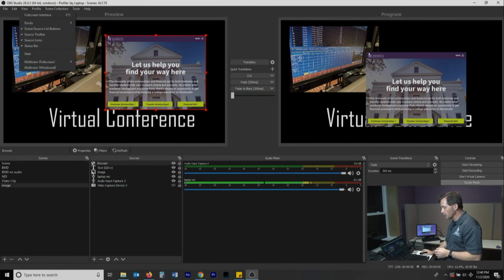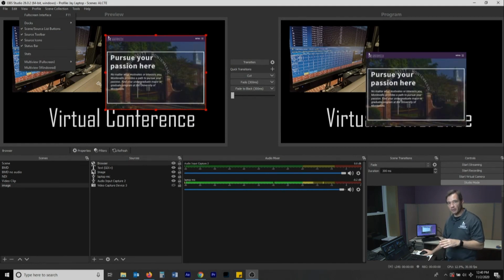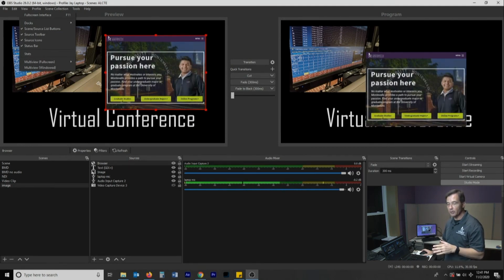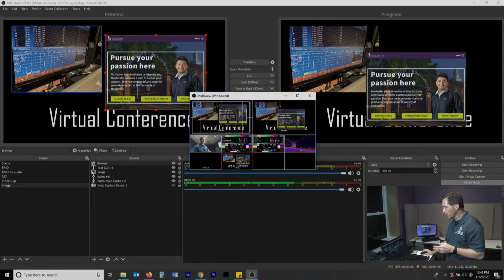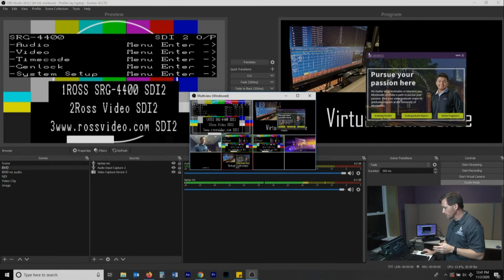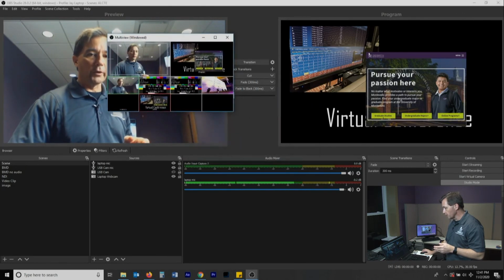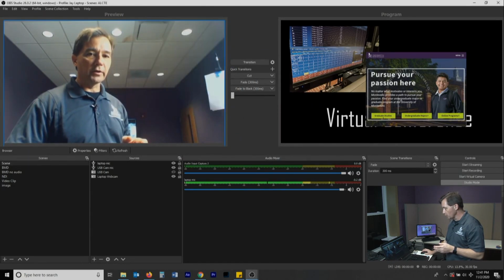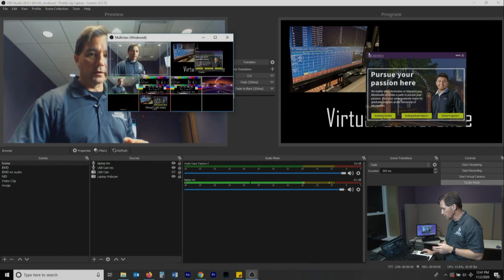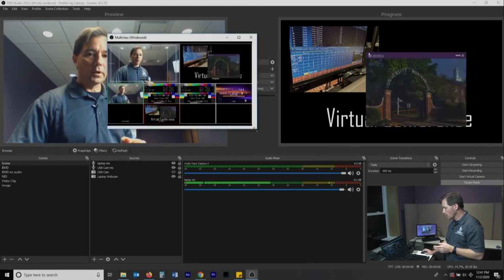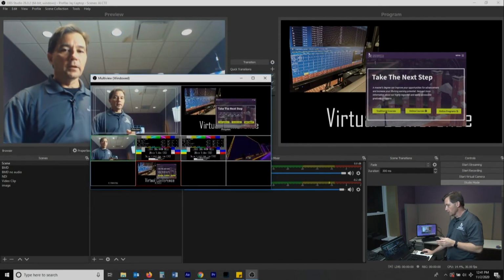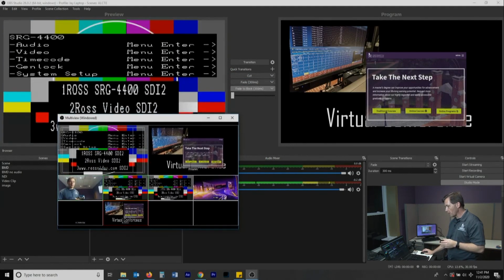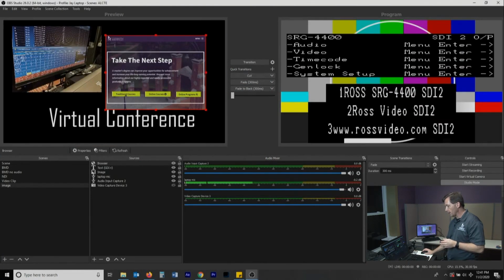Now another kind of cool thing to end on, I've kind of gone through all this stuff about OBS Studio, and you're probably thinking, wow, that looks pretty straightforward. If your computer will handle it, you can actually do some cool stuff with it. Down here under View, this multi-scene window thing, where it brings up almost like a little touchscreen switcher. I can actually see little previews, until I click this with my mouse, of the scenes that I'm talking about. And you can see my preview and my program. So let me drag this down here a little bit. So there's my bar, so I can click cut, and it pops it up over there.